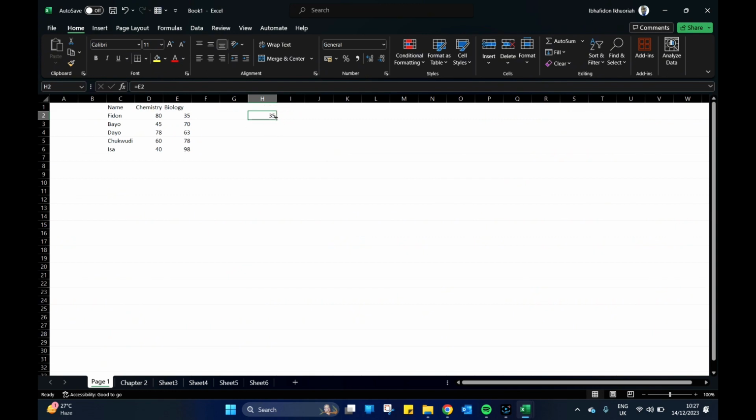Once I copy down, Excel will automatically move my referencing relative to the first one, such that once I drag down, whatever is below E2 will automatically be repeated here. That is relative reference.